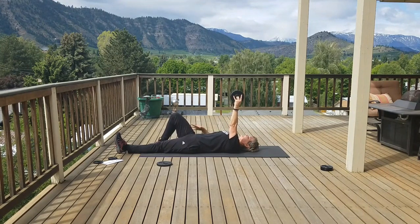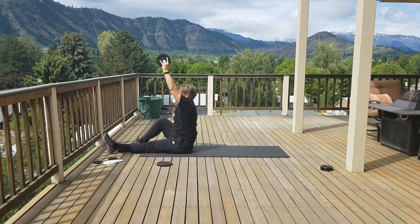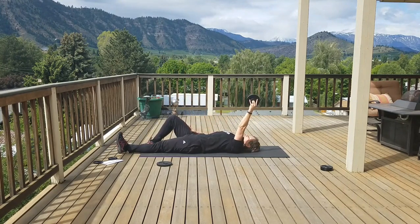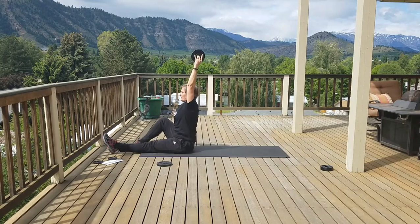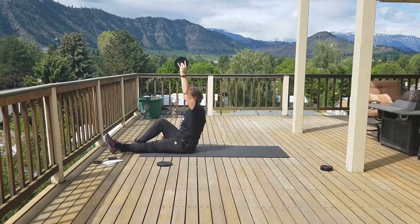All right. Pull that navel into the floor. You're activating the core by drawing the navel down. You're going to roll up one vertebra at a time and lift into a nice straight line, arm right beside the ears. And rolling back down one vertebra at a time. Now you can use that other leg to kind of help you get up.